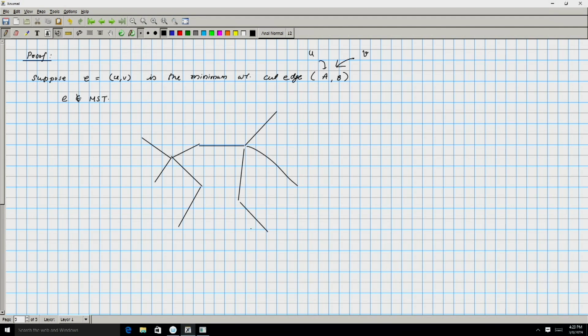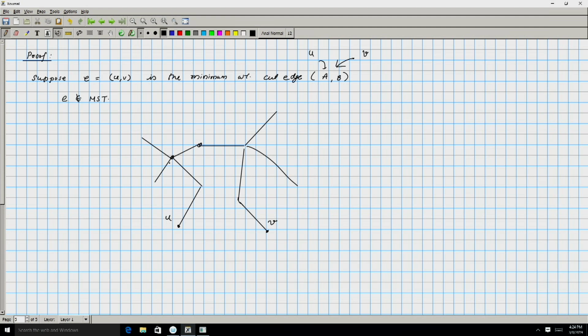So, some tree is there, and then if you add this edge E into it, what will happen is that is going to create a cycle, okay, because by virtue of this being a spanning tree, there is already a path between U and V, okay, because every vertex was present and this is the tree. Okay.